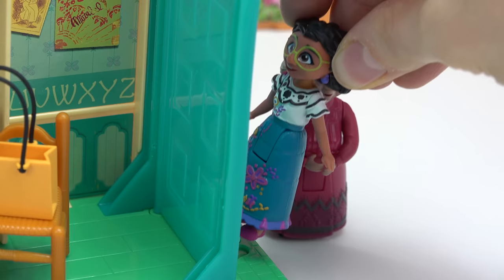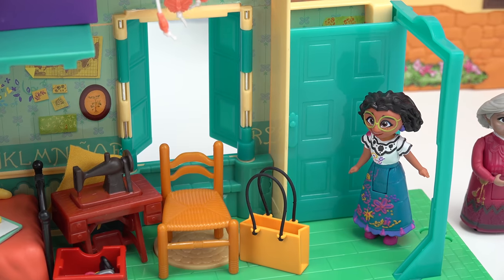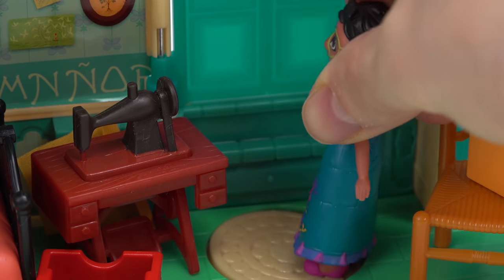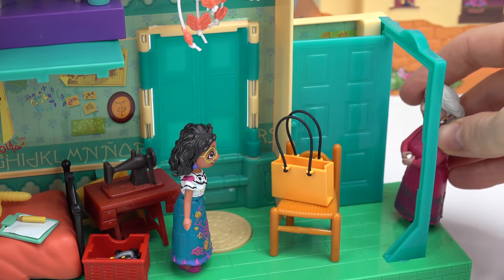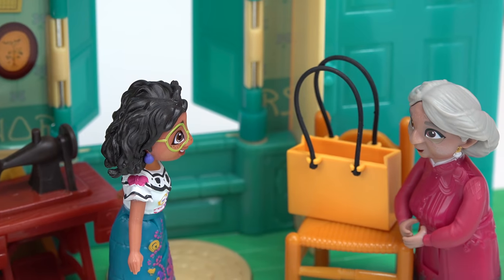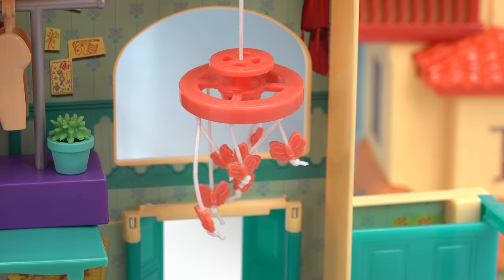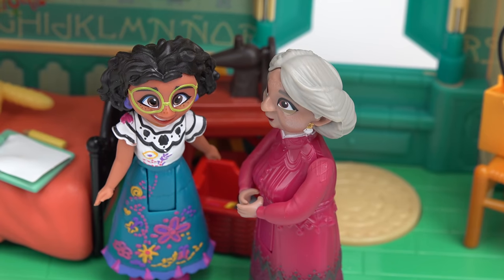Okay, go ahead Mirabel, let me just step right over here. Oh wow, both the door and window swung open! Looks like all of my stuff is here. I wonder what this circle does — oh, it closes the window. Grandma, come inside! Okay, Mirabel, let me step right here — whoa, it opens up the window! I know, how cool! Looks like all your stuff is where it needs to be. And grandma, look at the chandelier butterflies! Grandma, look — the bed shakes, that way I can wake you up in the morning!